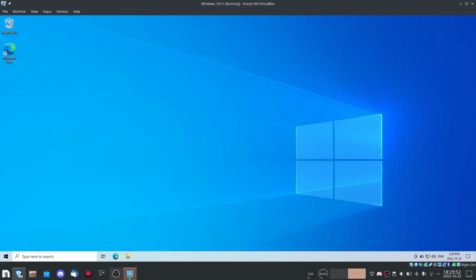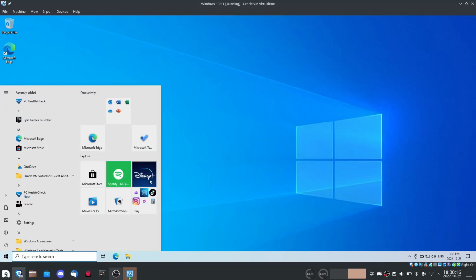Alright, so here we are to Windows 10, and Windows 10 was kind of a mixed release for me, because it's been a while since I've actually daily driven Windows 10. The last time I truly daily drove it was back last year in school. Otherwise, it's been a while since I daily drove it on my main computer, and as you can see, there were a lot of regressions in some areas, like for example in the start menu, there are a lot of advertisements in the start menu. Epic Games Launcher, I installed this myself, so you can't really say that's an advertisement, but there's other stuff, Spotify, Disney Plus, and even TikTok. Like what is TikTok doing on a Windows operating system? It just doesn't make any sense.